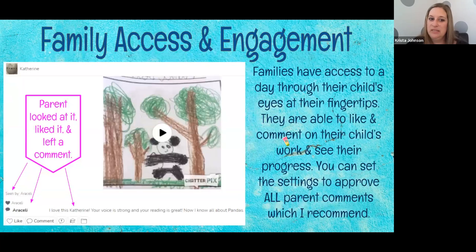And then one other piece I wanted to add, as a side note, was how SeeSaw creates family access and a huge engagement piece. I'm not sure what your background with SeeSaw is. As a mom, I would love to see all the little things my daughter's doing, and I don't necessarily get to, but SeeSaw gives a bird's eye view. When you ask them what they did at school today, they say, oh, I played at recess, right? So it allows them, if you give them access, to see all of the things they're uploading to SeeSaw. I just always make sure I have approval for parent comments or anything on there.